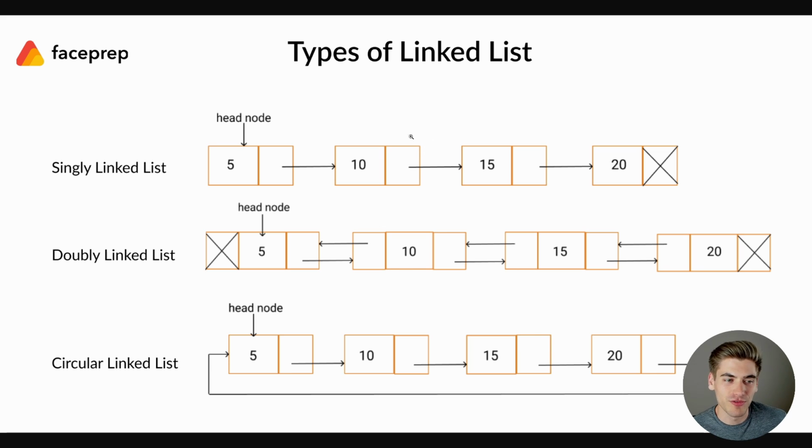Now, there's an alternative type of linked list, which is the doubly linked list, and it is just like a normal linked list, but you also reference the previous element. So this first element is going to reference nothing as the previous element, because it's the first one, and it's going to reference our second element as the next. Our second element references the first as the previous, and the third as the next, and so on all the way down to the last element. And then finally, we have a circular linked list, which is just like a singly linked list, except your last element says the next one is the first. So if you were to loop through this, when you got to the very end, you would start back over at the very beginning.